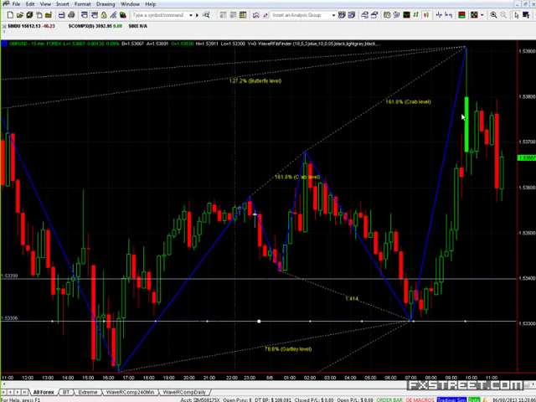This is a multi-point reversal where we've got a point 1, a point 2, a 3, a 4, and a 5, which then engulfed right the way down. So that bull move lasted not very long, as you can see. The best part of the move took place over about an hour and a half. We also had some UK news out at 9:30.